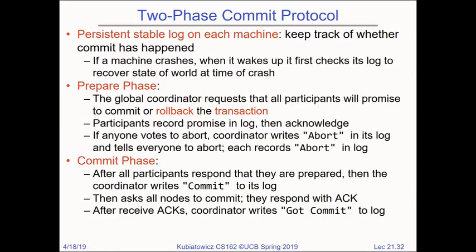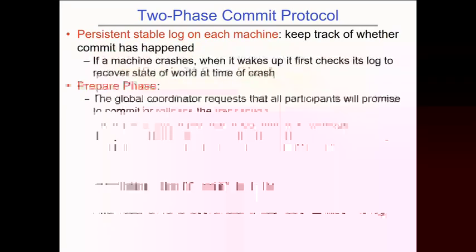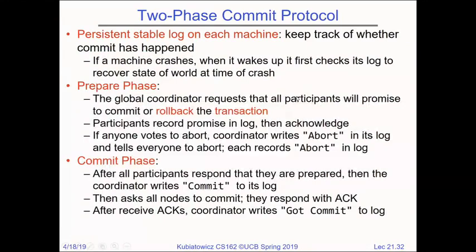And the reason you write to the log is to make sure that if a decision is made, like to commit or abort, there's no way for participants to crash and come back up and do something different. Okay, so the way this protocol is set up is it records all the important parts of the state at the right times. For instance, if a participant decides they're going to commit, then they're going to write commit in their log, and then they're going to respond.